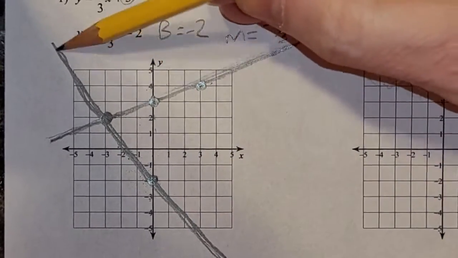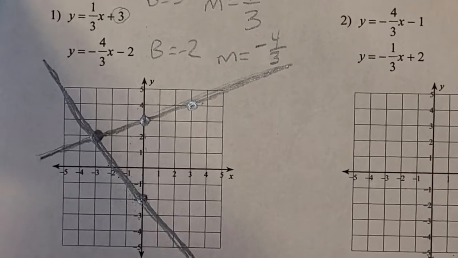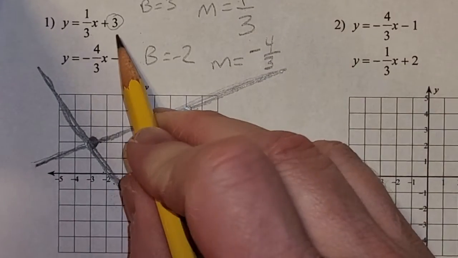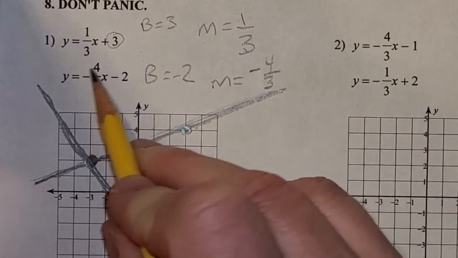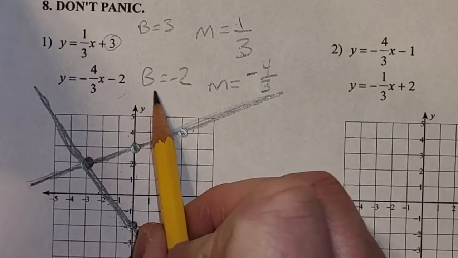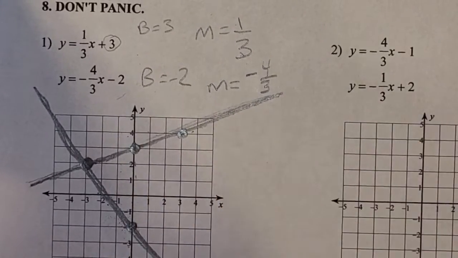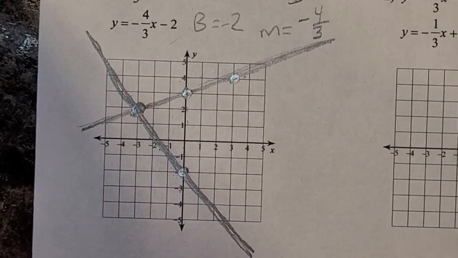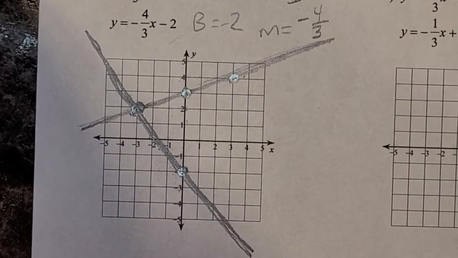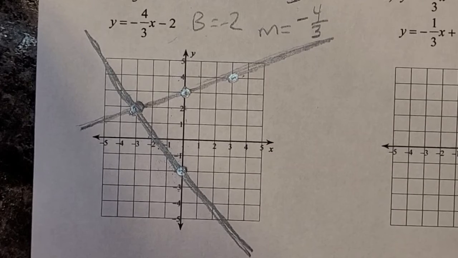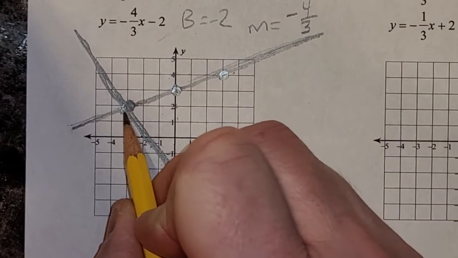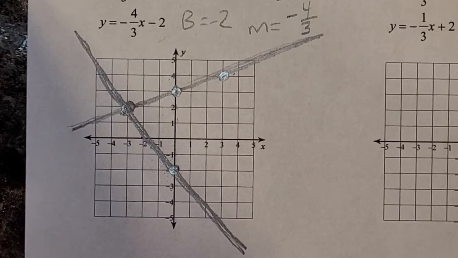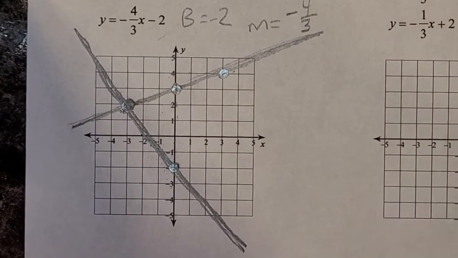Okay, well, we're just going to stop here. All right, so find the b, find the road map, make the line. And you should have a point where those two lines cross. Tomorrow, Tuesday, I mean, we're going to figure out, well, what is that point? And what does that point mean? But today, all we're doing is making the two lines.